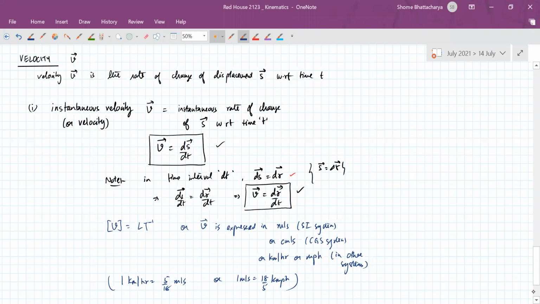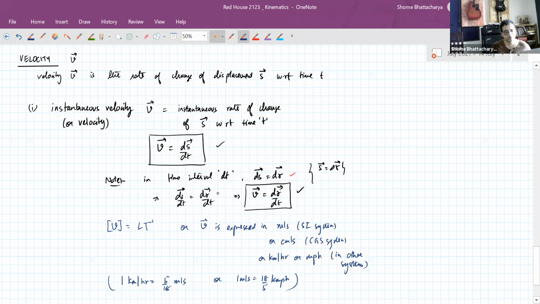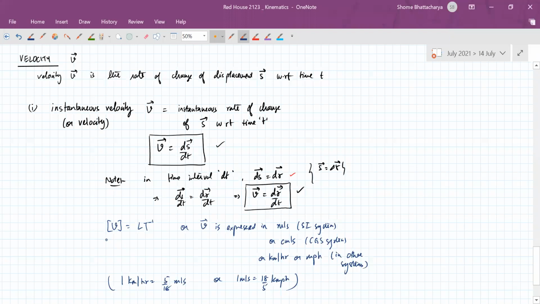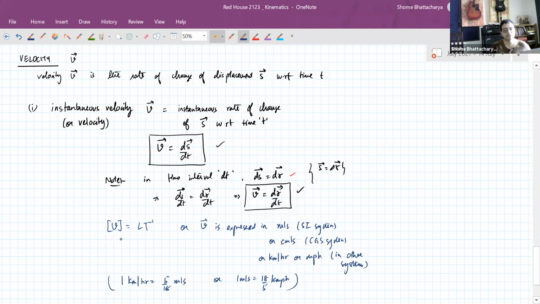Sir, what is that, velocity is equal to LT raised to minus 1? Sorry, velocity is equal to? LT raised to minus 1. That is dimension, beta. Did you people have the board lecture on units and dimensions yet? Yes, sir. So in that, you would have seen that there's something called a system of dimensions, just like there's a system of units. So there are fundamental dimensions of mass, length, time, and 4 others. Okay, so they are denoted with a symbol capital L and capital T for length and time.